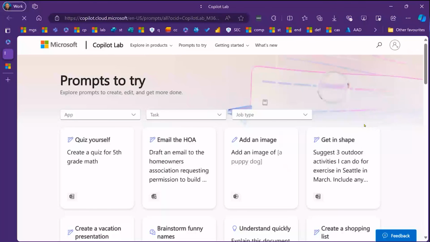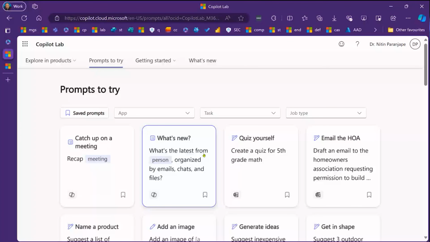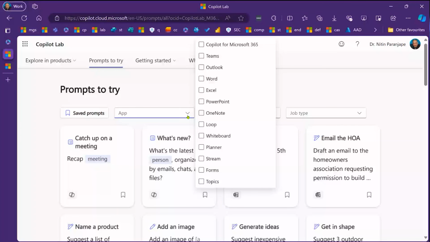So now see the difference. Earlier, I was not signed in, so it showed me some items, and now I signed in. Now look at the list of apps. This is a common mistake, because of which people don't even know that Copilot is available in all these apps. It's very sad. So much amazing stuff already there, but people are just going to look at four of them. Defeats the purpose. So this is a good start.